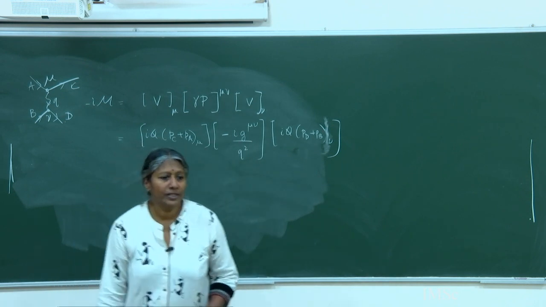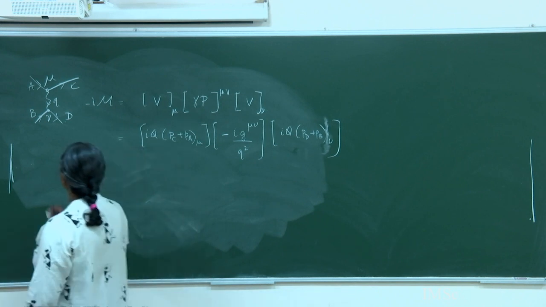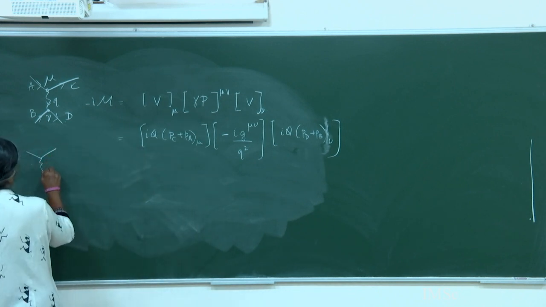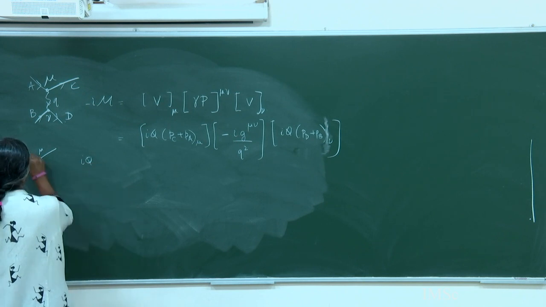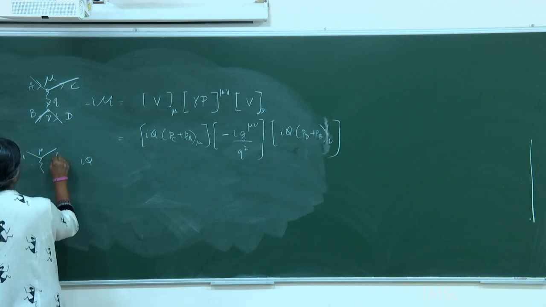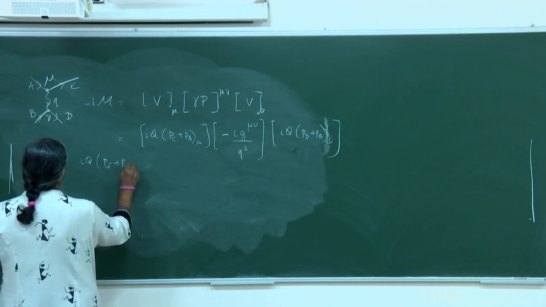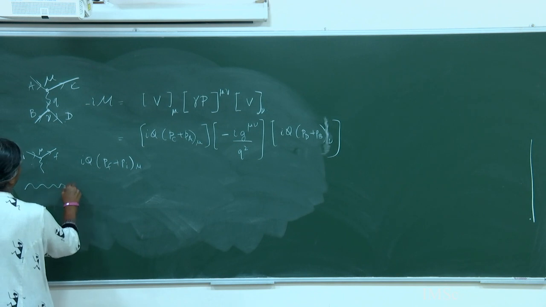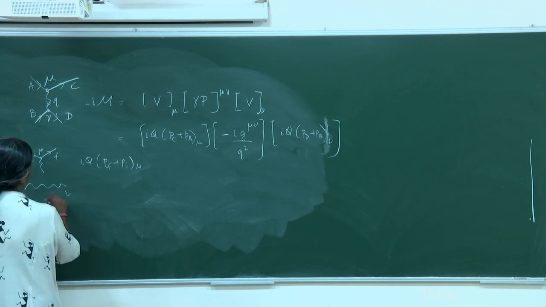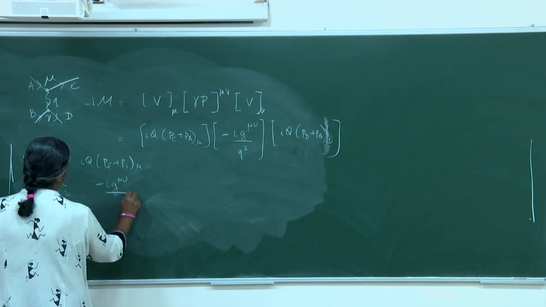Okay, we can write this by inspection by writing down a vertex factor like this as i q, where q is the charge. So let's call this i and f, (p_f plus p_i) mu. And then we wrote down the photon propagator from mu to nu with a momentum q as minus i g mu nu by q squared.